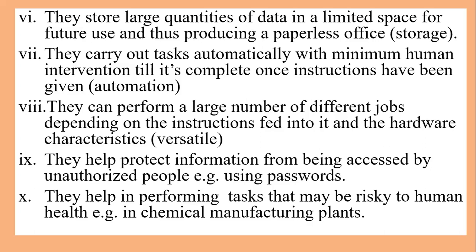They help protect information from being accessed by unauthorized people. That is, computers improve the level of security to data and information. The other advantage is that they help in performing tasks that may be risky to human beings and more so to the human health, like in industries where we have chemicals being manufactured.